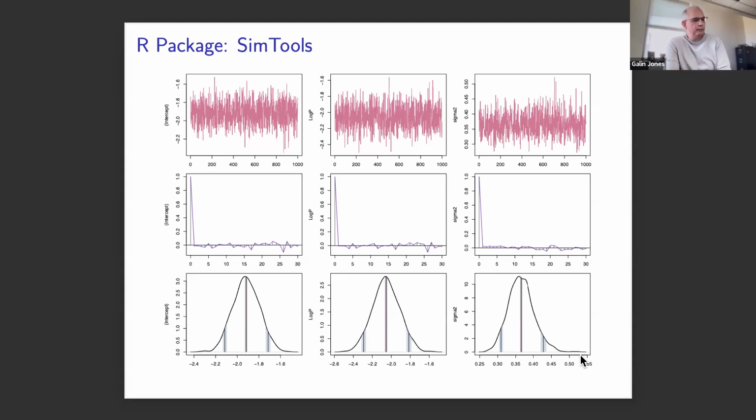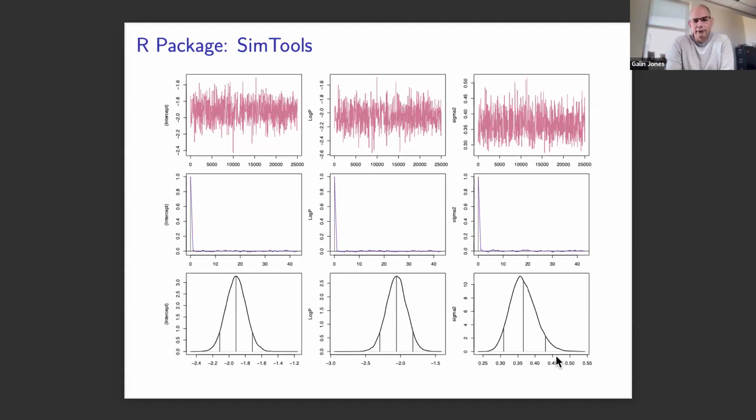And so you might look at this and maybe you're happy with it and maybe you're not. If you want to decrease the Monte Carlo error, for example, in the upper quantile for the variance component, we might run it, say, 25,000 steps, and it still looks like it works great. And now the Monte Carlo error is so small you can't even display it on here. And so it's in this sense that I mean that the simulation will be reliable, right? If we reran this again, we would be likely to get something very close to these 9 posterior estimates.